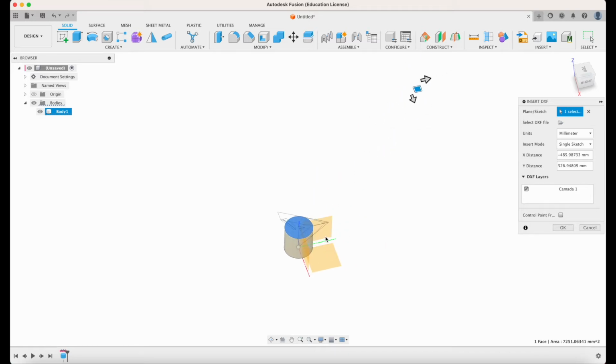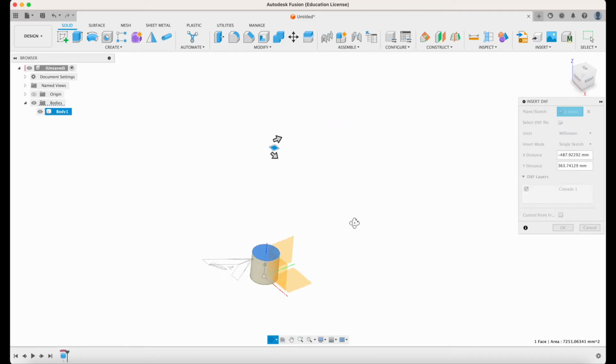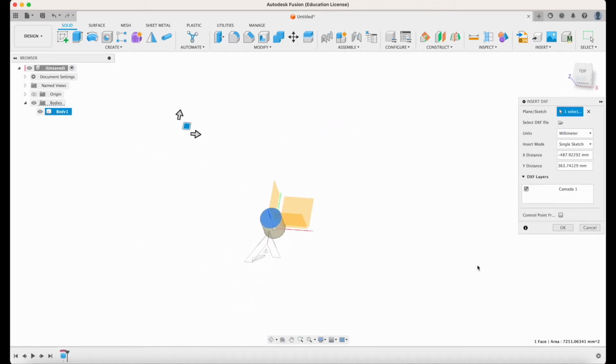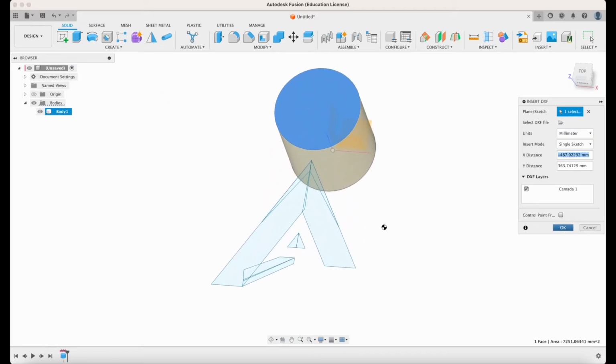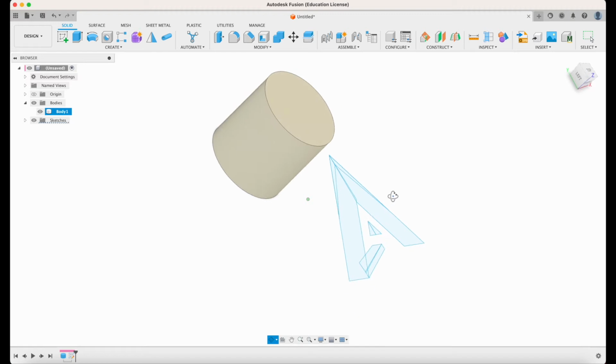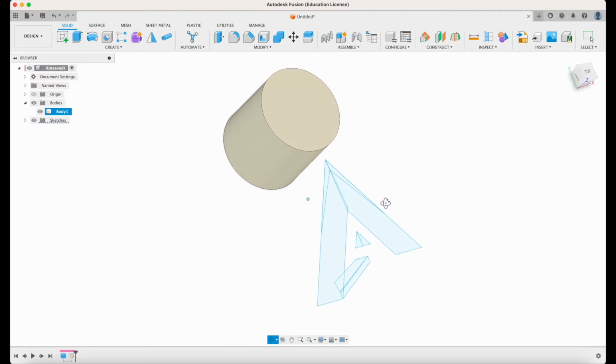You can see that I don't have as many controls as I have on the SVG because the sizing information, the scale information, and all of that is included in the DXF, so it comes already at a certain size that it was defined in DXF. Let's say OK. So I have my imported DXF.